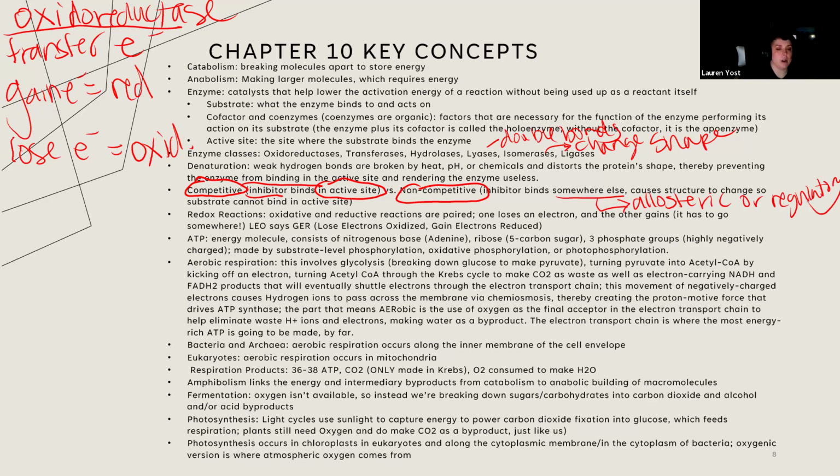All right, so we already talked about redox reactions, so I'm going to go back over that one. And we know ATP is our energy molecule. It's adenosine triphosphate. So adenosine, what that means is we have that nitrogenous base, adenine. It's the same as what makes things A, T, C, or G. This is the A part of the A, T, C, or G in DNA or RNA. So adenine is linked onto a 5-carbon sugar. This happens to be ribose, like it's in our RNA, not deoxyribose. And this is linked on to 3 phosphates.